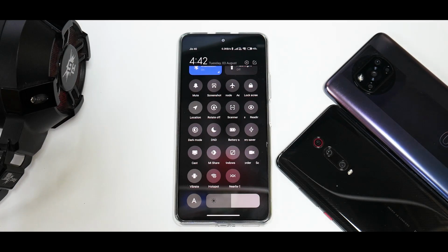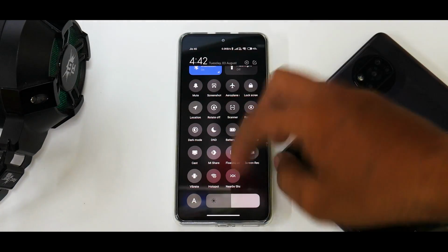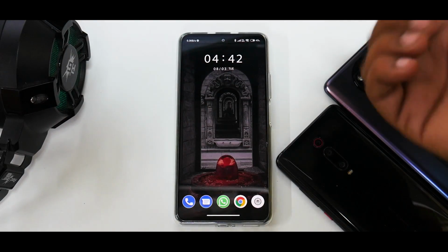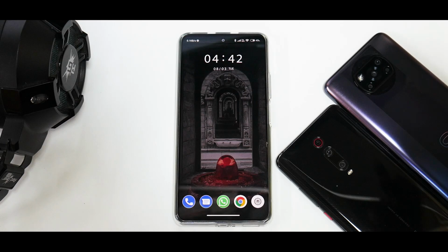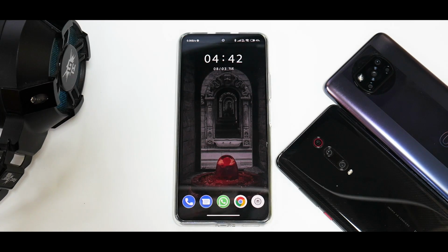I know BGMI is not working, and I hope that the support will be there soon, but you can, on the Chinese ROM of this particular device, record your screen in 90 FPS and probably use those extra frames to create some good effects or slow motion and stuff. I don't really know, but yes, the 90 FPS screen recorder should be coming to the global version really soon. I really hope that. So those are all the nifty and unique features of the Mi 11X in software terms and hardware terms as well. This combo really makes this device stand out.